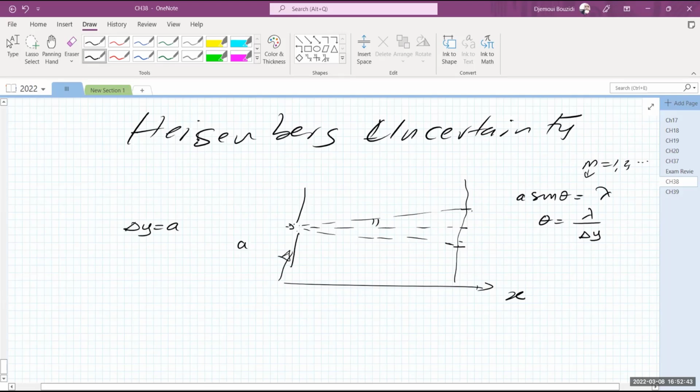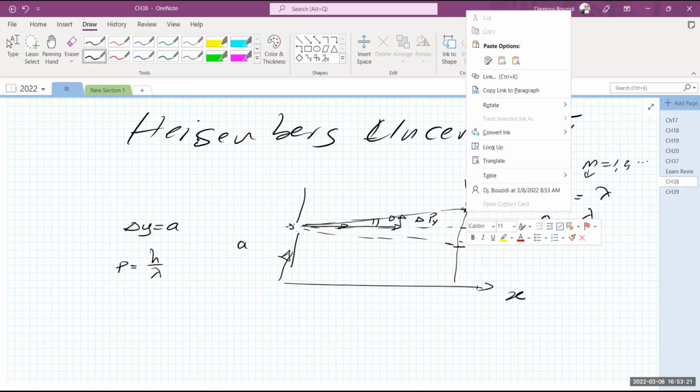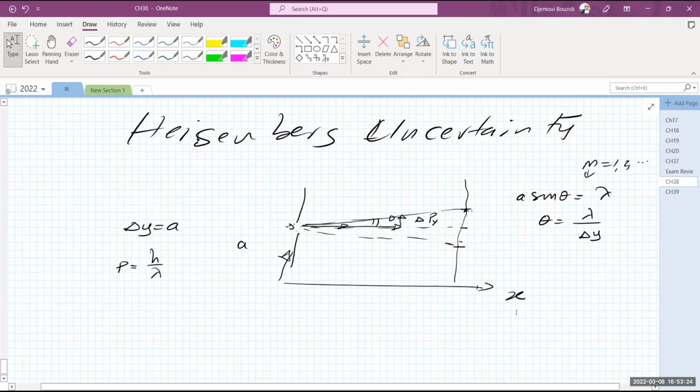The particles, when they come in here, remember they have a momentum p in the x direction that is equal to h over lambda. That's their momentum. Now, all of a sudden, I find some of them in here. So that means the momentum that was in the x direction got a boost in the y direction to get them to this point. So this is the spread in the momentum in the y direction. I'm going to call it delta p y, because this is where they're traveling, the ones that hit in here. They get a boost, which is equal to delta p y.